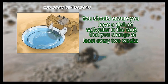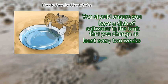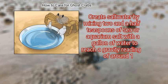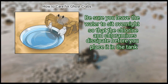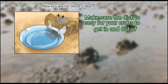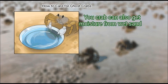You should ensure you have a dish of salt water in the tank that you change at least every 2 weeks. Create salt water by mixing 2½ teaspoons of sea or aquarium salt with a gallon of water. To reach a gravity reading of around 1, be sure you leave the water to sit overnight so that the chlorine and chloramines dissipate before you place it in the tank. Make sure the dish is easy for your crabs to get in and out of. Your crab can also get moisture from wet sand.